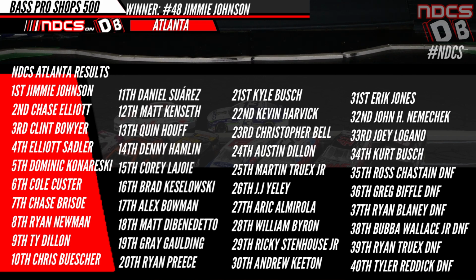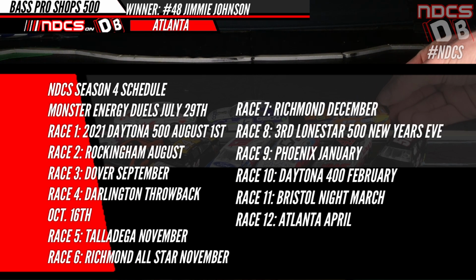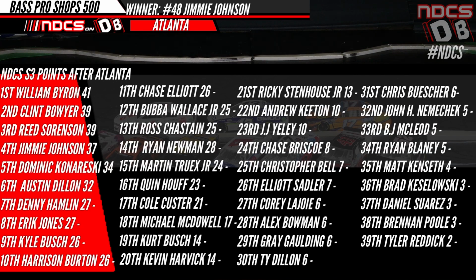And that's another big thing. Whoever's going to be in top 30 in points is going to have a guaranteed entry to every race in Season 4. That's 12 races. And Chris Buescher only gained 1 point. That 1 point right there might save his Season 4 hopes, because that means he's guaranteed to every Duralast Cup Series race. And very big stuff right there. Think about it. 1 point puts him inside that top 30 points position.